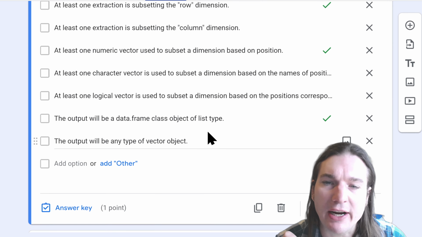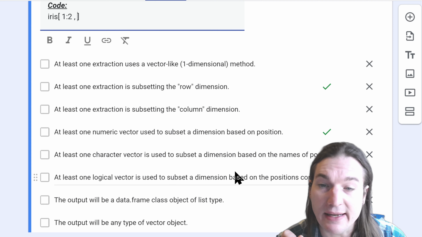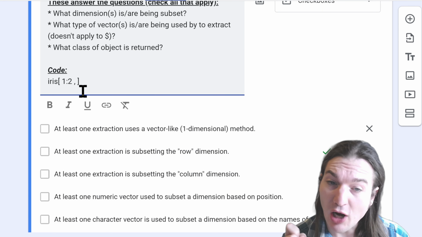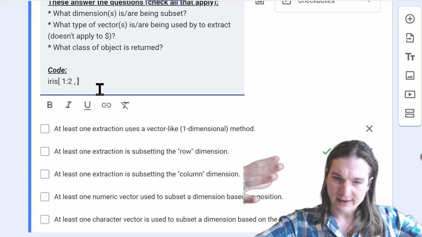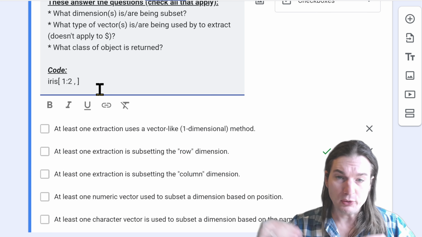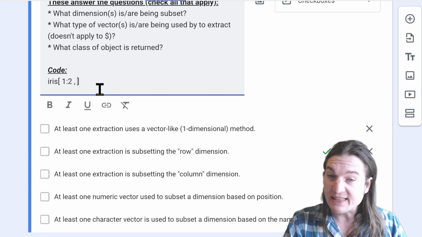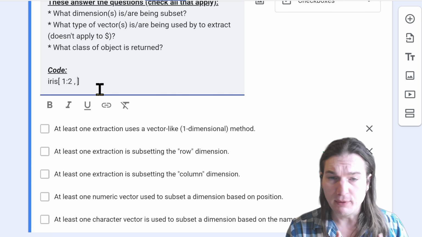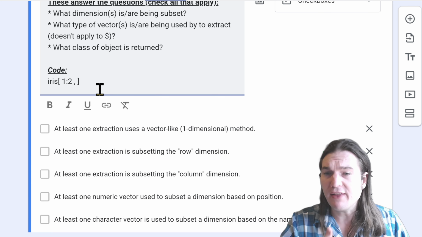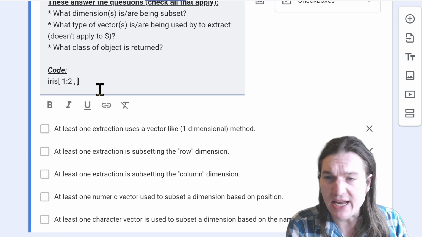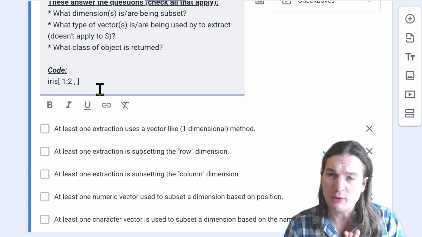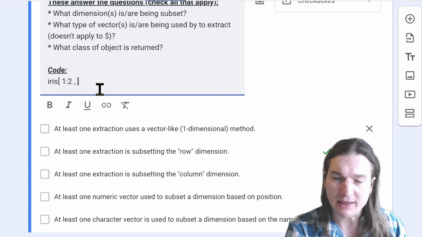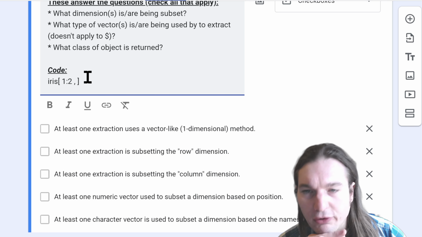The output of the data frame is a data frame because it is selecting multiple columns. And anytime you select multiple columns, each of those columns is actually, like in memory, stored in different locations. And so R does not, by default, simplify that to a vector. Even if it could, like even if they were all the same type of data, it does not, by default, simplify it to a vector. So anytime you have multiple columns, it's going to return a data frame, at least by default and without other manipulations like unlist or other functions.